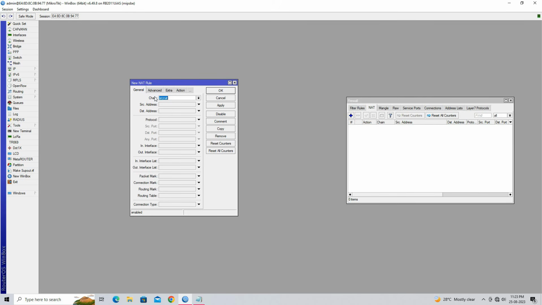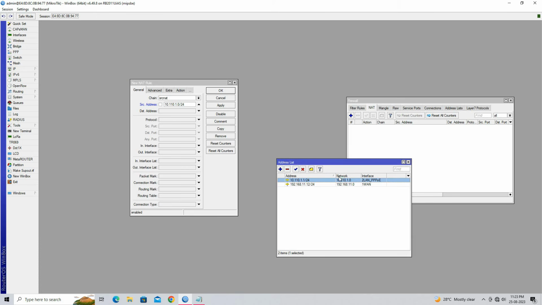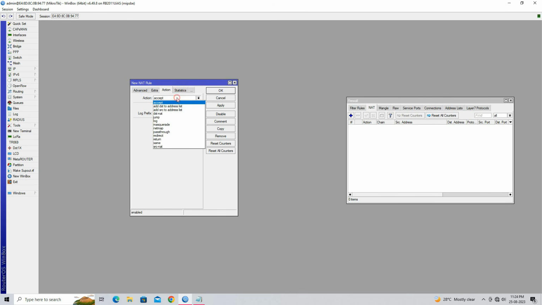In the General tab of the Masquerade rule, set the chain to srcnat. In the src address field, enter your LAN IP pool. Go to the Action tab and select Masquerade.